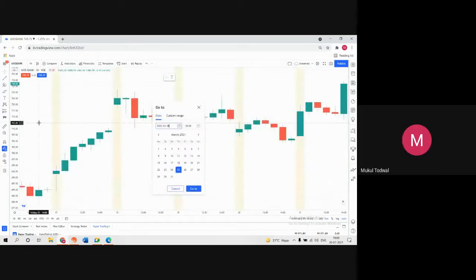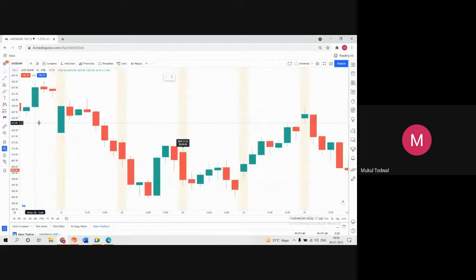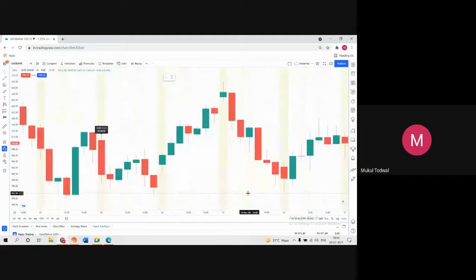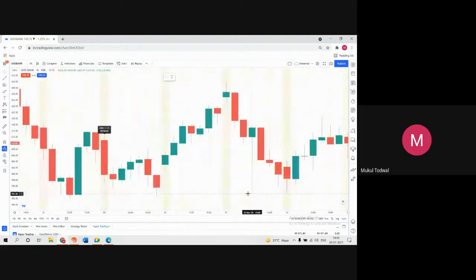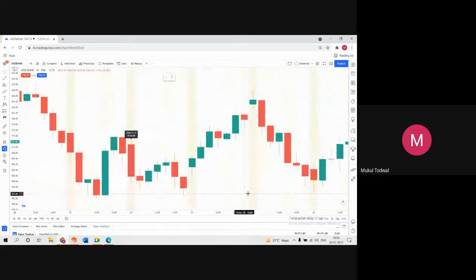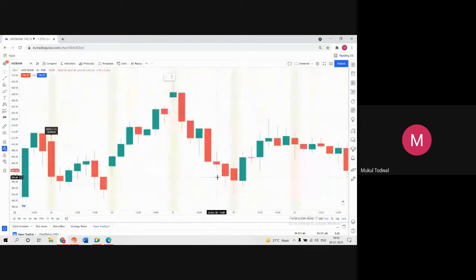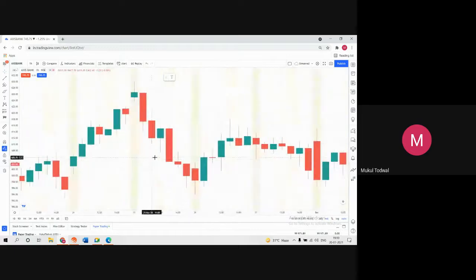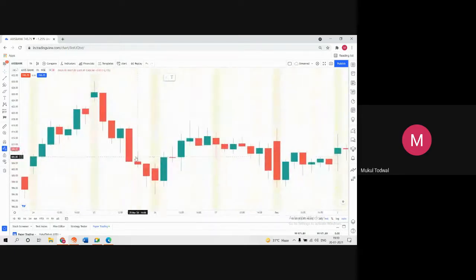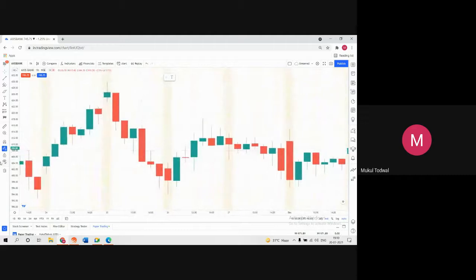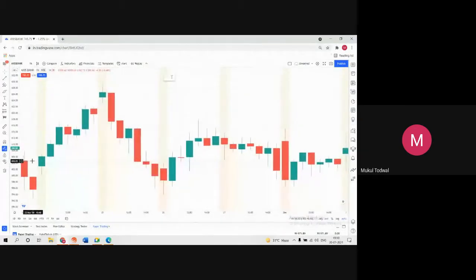So we will take the last example for morning star, and then we will move on to another candlestick pattern. Where do we have morning star? Okay, so for the time being, this is just an example. Forget whatever the trend before is. I had this example for you all.